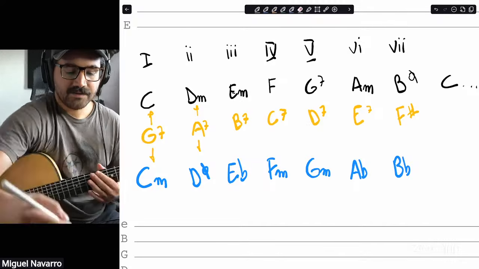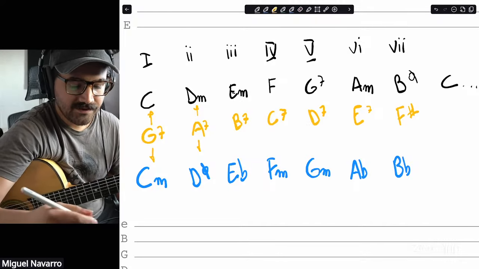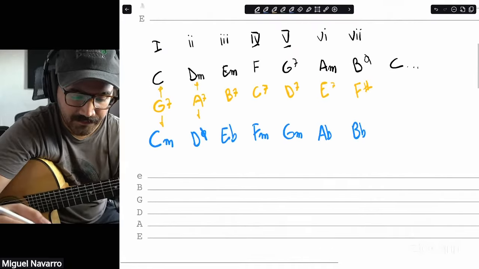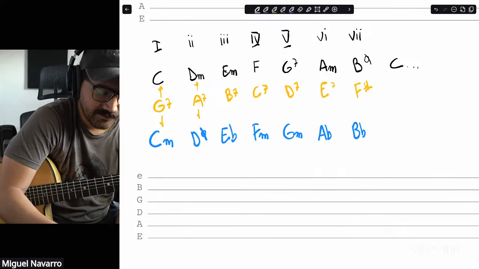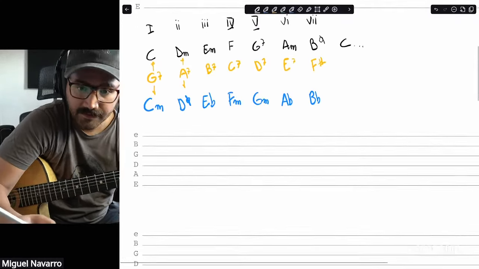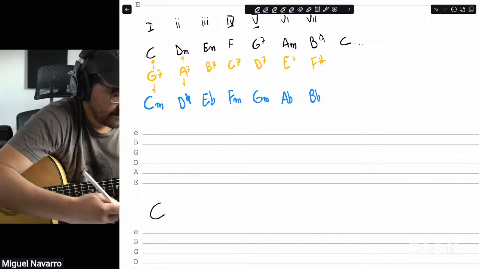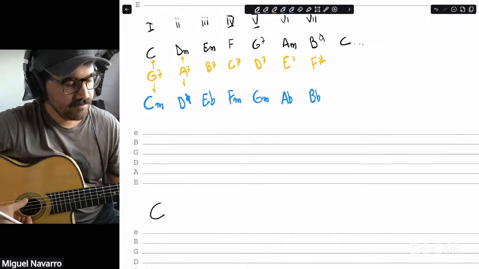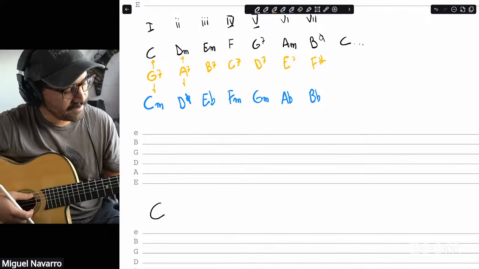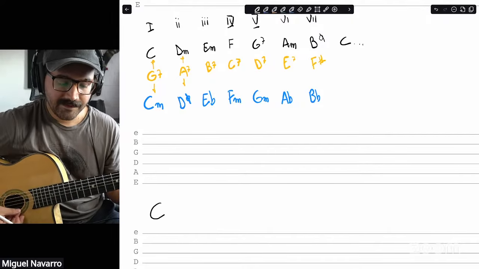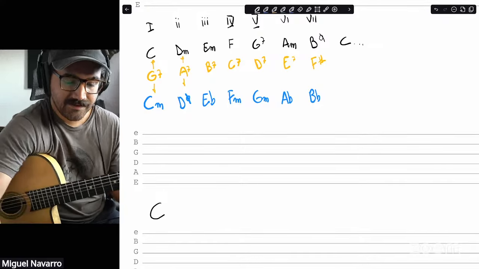So now, for example, going back to that song, the Beatles song, Something. There we start with a C, right? Well, it plays a C major 7, but then it plays a C7.